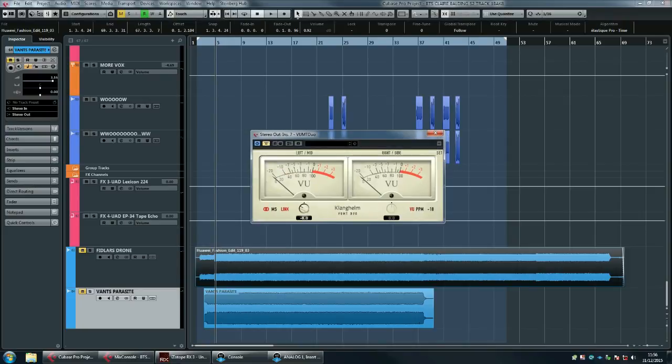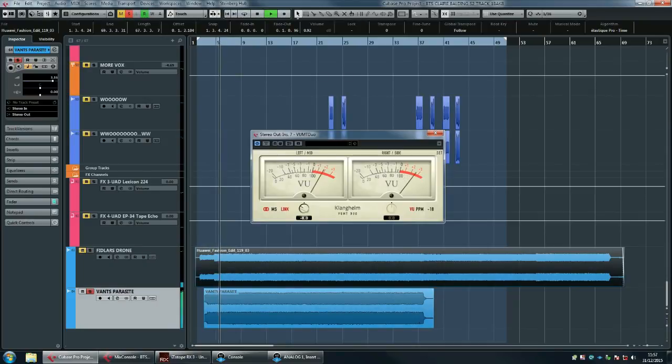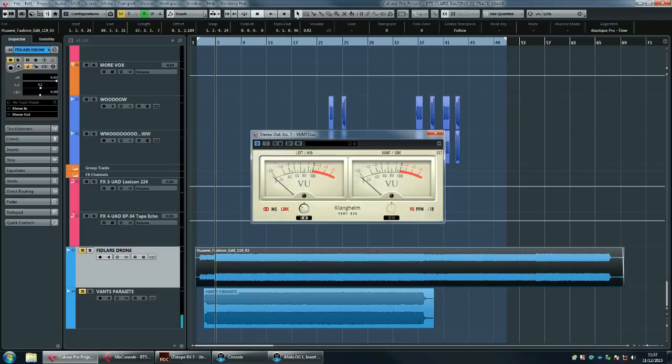Now, if you don't want to use a VU meter, I'll quickly tell you another way of doing it. But let's get these quickly at the same level. So here is mine. Now that was hovering around the +1 to +2. So I've got to get the others at the same sort of level. Yeah, so here we go. Okay, so that was +1 +2. Same with that.